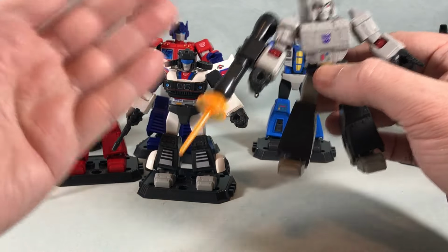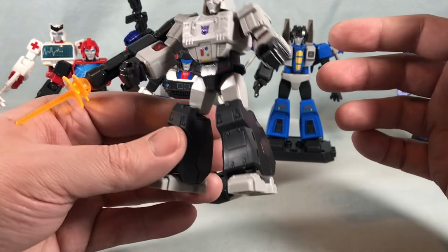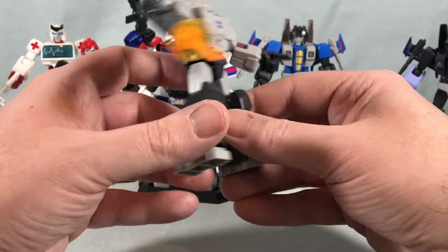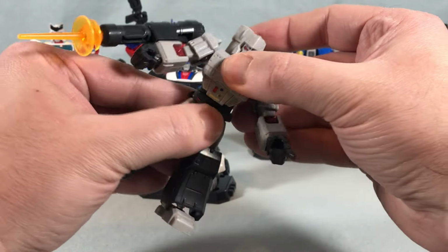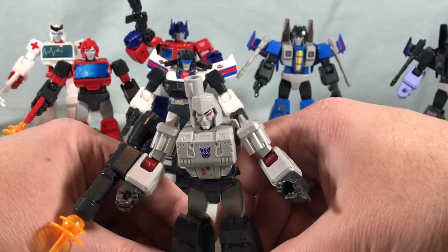But I feel like if you're going to do one, you should do both. Does that make sense? But in any case, Megatron really came out great. He really looks good. Very imposing. Just the details, fantastic. All in all, he looks really good. I'm really happy with how he turned out.